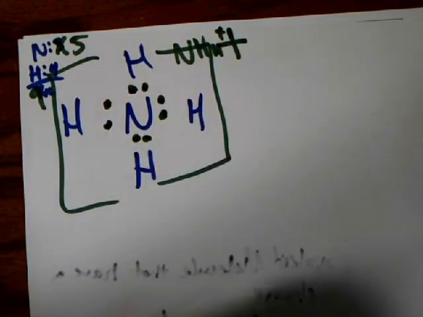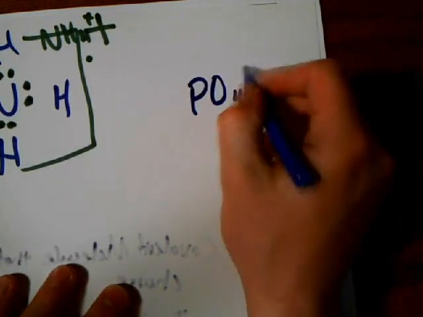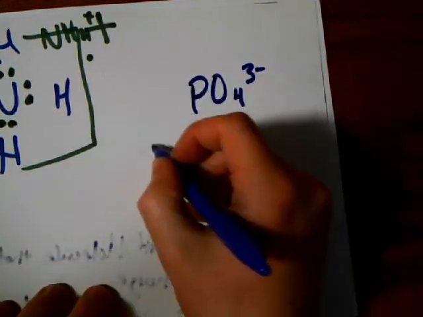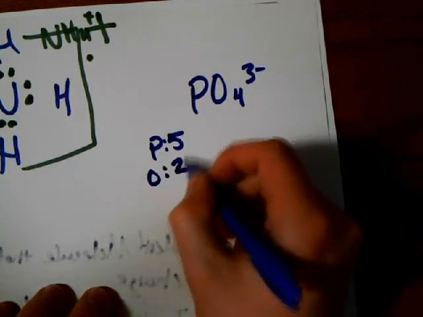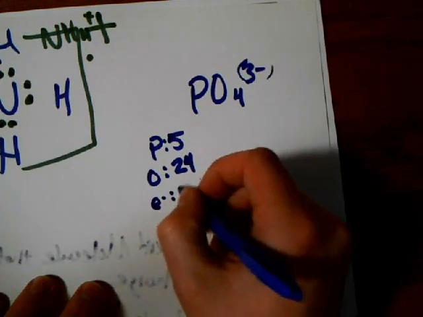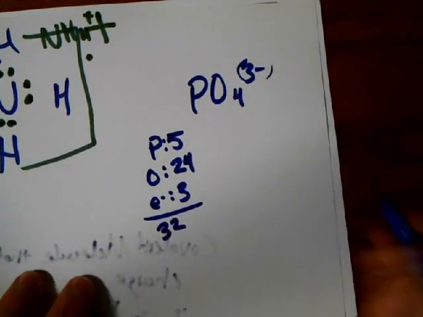So this is going to have 1 more electron, think of it like floating off to the side here, that this ammonium is willing to give to someone else. If I were to do phosphate, PO4 3-, it's going to have a total of 5 valence electrons from that phosphorus, and we're going to have a total of 24 from all the oxygens. It's going to have an additional 3 because it has a charge of -3, which is going to get us to our overall total of 32.